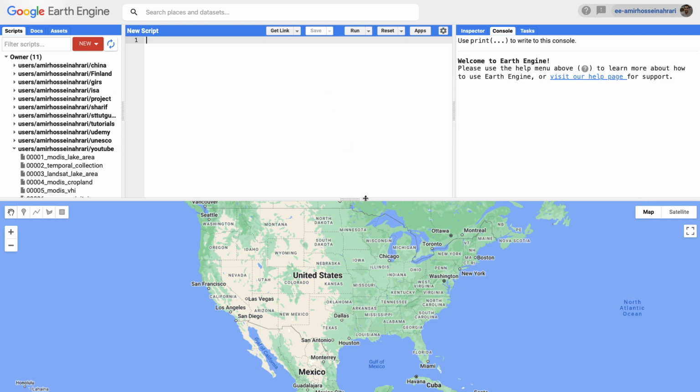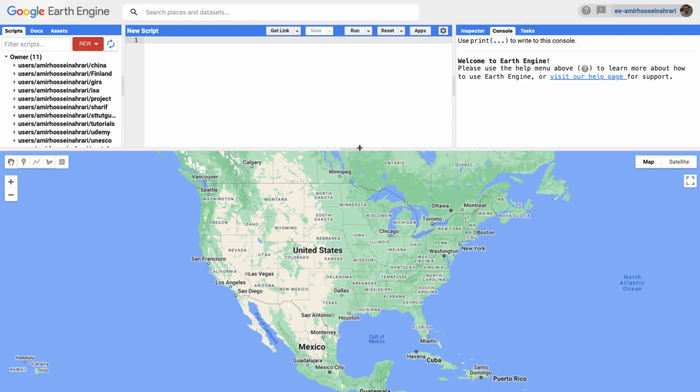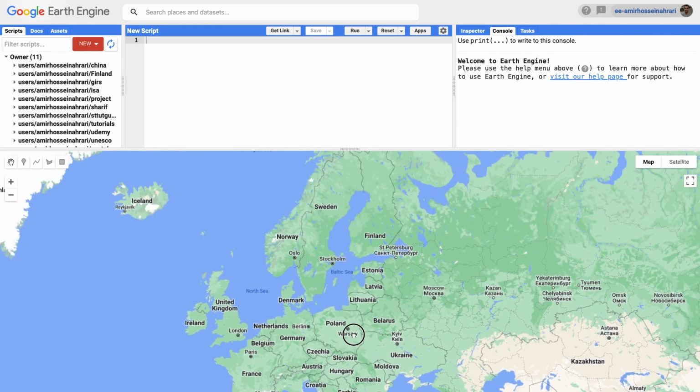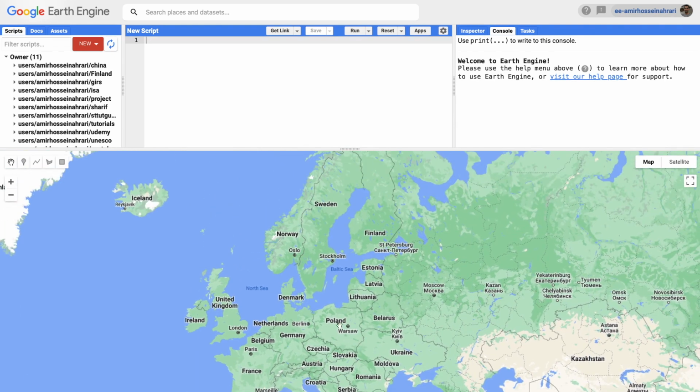This tutorial actually has two steps. In the first step, I'm going to show you urban heat island detection using Landsat images, and in the second step, I'm going to show you how to do urban heat island detection using MODIS night data for the urban heat island in the arid and semi-arid region. So in the first step, I'm going to select an urban area inside the wet areas in Europe or even in the US. No difference which location you select.